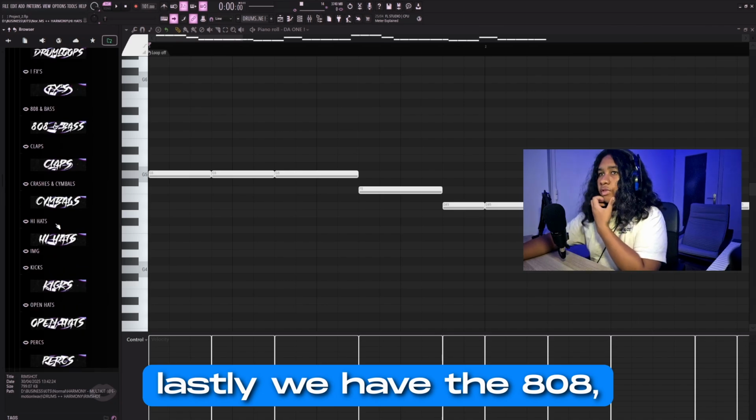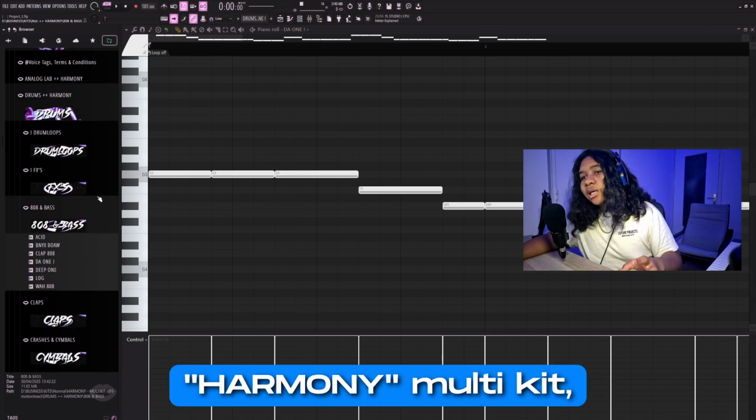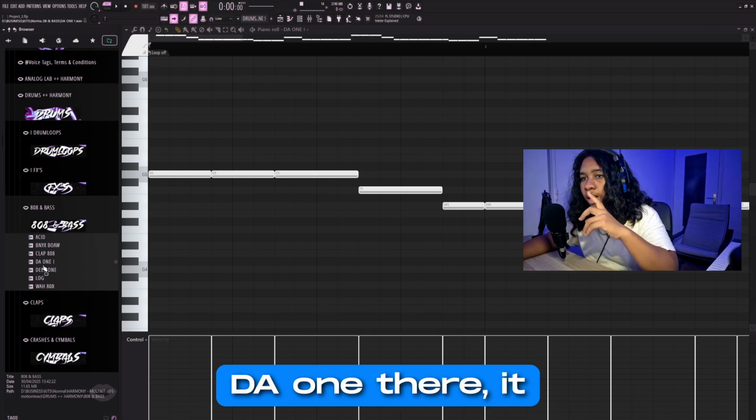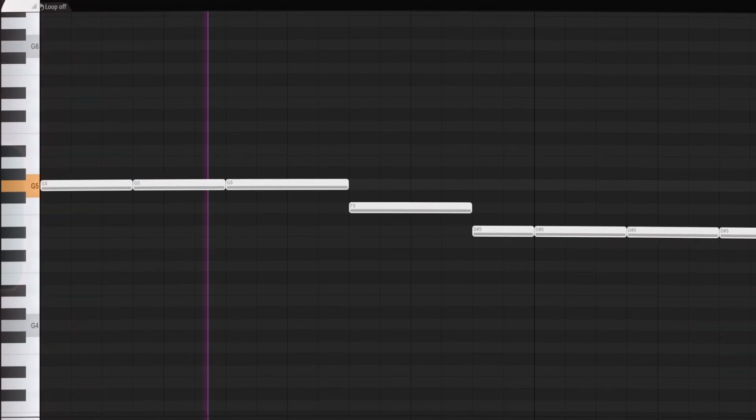And lastly, we have the 808. For me, one of the greatest 808s I have inside of my RnB multi-kit. It's called the one preset .1 there. It follows the kick pattern while following the chord progression.